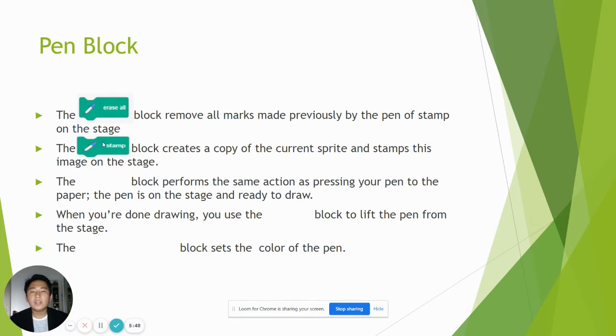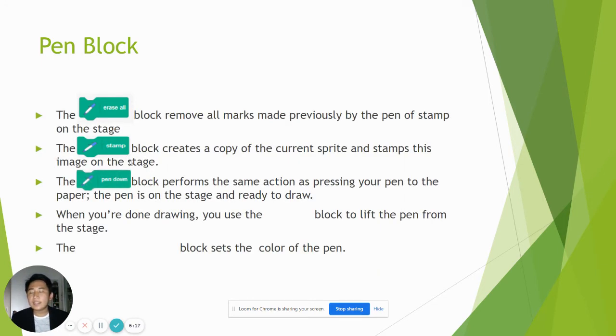It's just like stamping, like when you stamp on a paper, there will be a mark or something. So this stamp block works the same. If you use the stamp block, it will create a copy on the stage of your current sprite. So that is stamp.